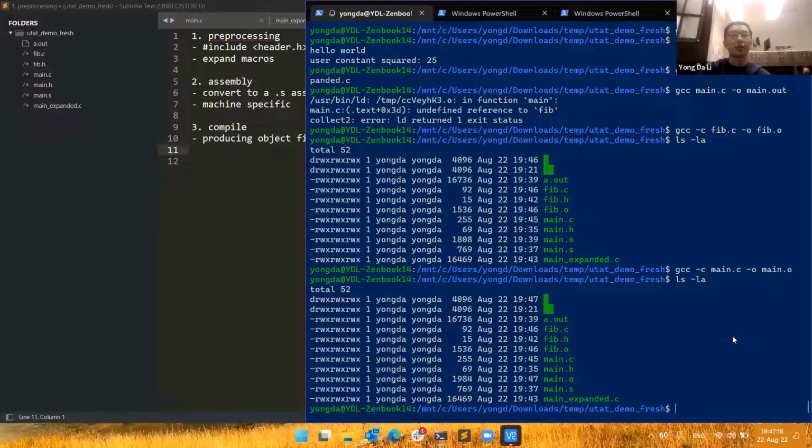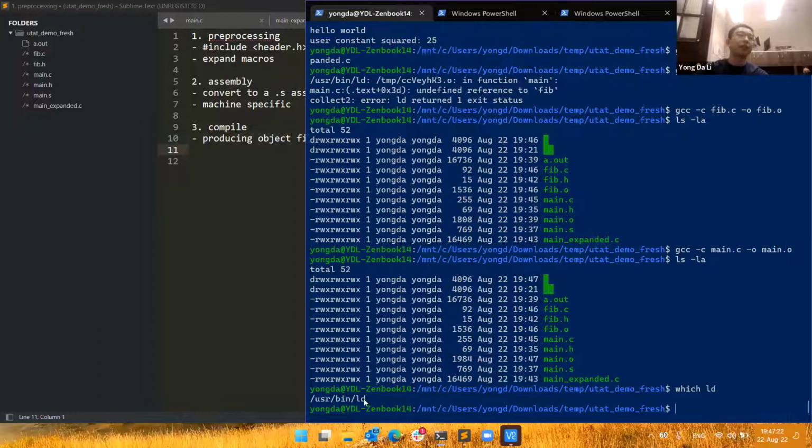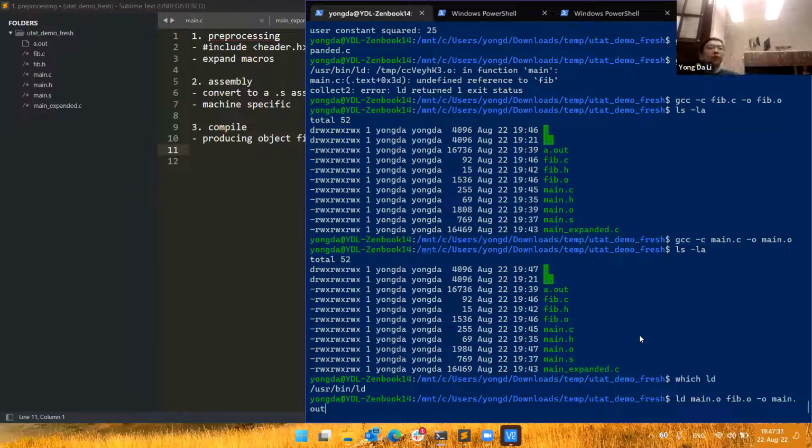Actually, yeah. So gcc actually in the background calls a program called ld, like it's stored here. This is the GCC linker. So I think I should be able to do this: fib.o -o. So this is just linking the 2 files together to produce 1 file, because we've compiled both steps and we need to put the 2 parts together.